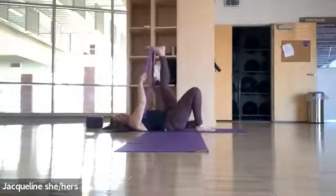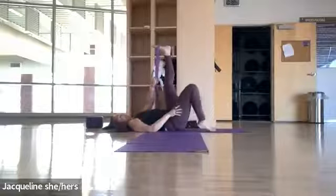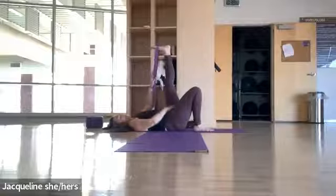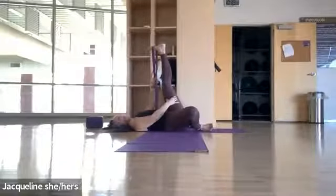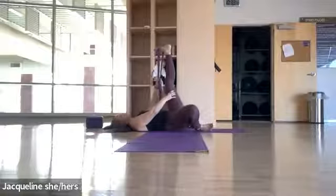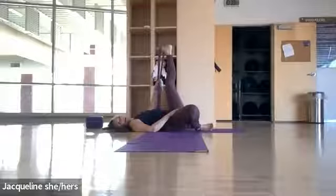We're going to take the strap now on your other foot. So you always want to make sure we do both sides so that we're balanced. So now right knee pointing up, strap on the padded part of the left foot. You're going to open that right knee out to the side, onto the pinky toes. And then keeping your leg perpendicular, you're going to pivot it out. This is the one like the duck. So your toes are turning to the left. And it could feel very differently side to side.